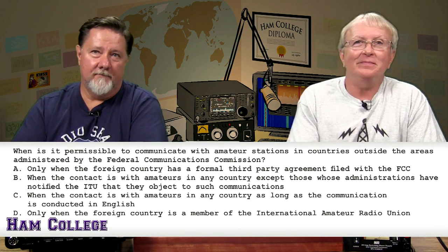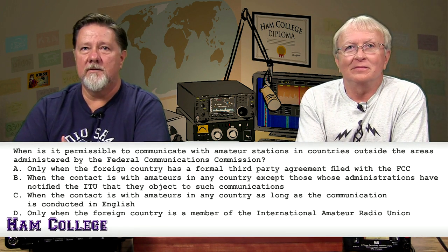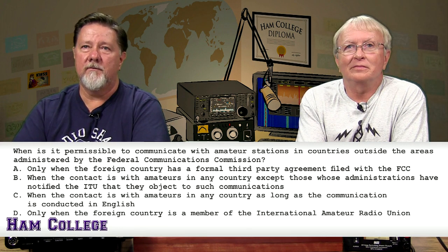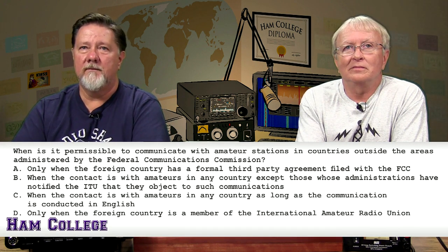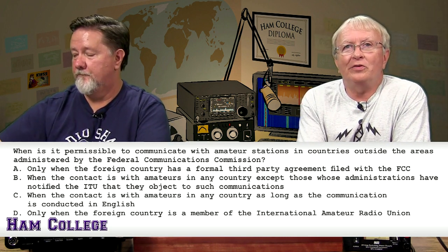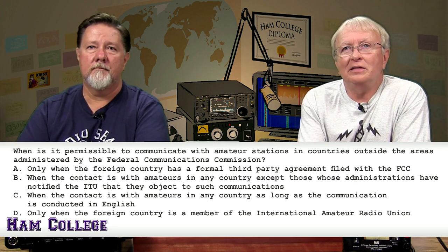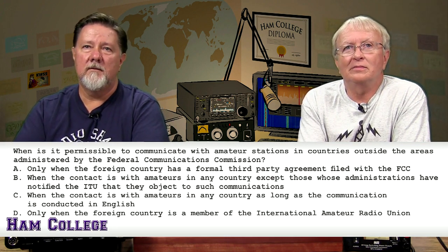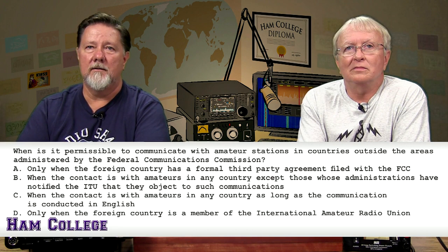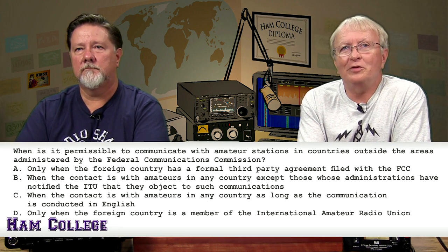All right. Well, how about this one then? When is it permissible to communicate with amateur stations in countries outside the areas administered by the Federal Communications Commission? A, only when the foreign country has a formal third-party agreement filed with the FCC. B, when the contact is with amateurs in any country except those whose administrations have notified the ITU that they object to such communications. C, when the contact is with amateurs in any country as long as the communication is conducted in English. Or D, only when the foreign country is a member of the International Amateur Radio Union.